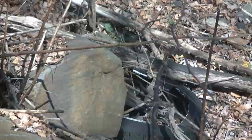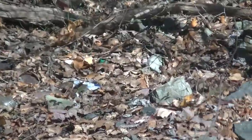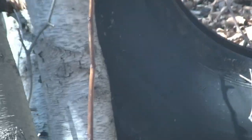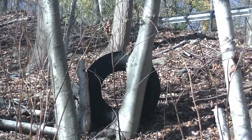Stone there. Unfortunately, you had the litterbugs have to throw all their garbage. We got debris. Look at that tire. Truck tire. And they just did the Centralia cleanup here 2 weeks ago. Well, 3 weeks ago. Apparently not. I know they did the graffiti highway. There's a big truck tire.